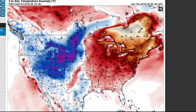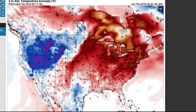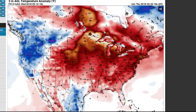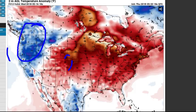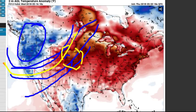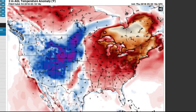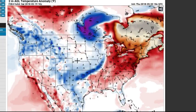And then you can see that cold front working west to east, coming into the central plains there around the 18th. So I think really the day before that is going to be the big storm day. So maybe around here or even the day before. Because as this approaches, the upper level flow is going to start picking up. The upper level flow is probably going to be running something like that. And we'll probably see the jet stream start to enter the picture. And that'll really pick things up on the plains and increase the organization of the storms, starting with the high plains first. So we're talking about the 16th or 17th here. That'll be the next big change as far as thunderstorms go.